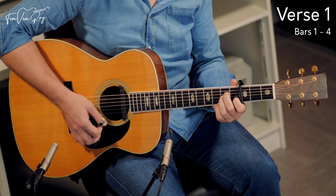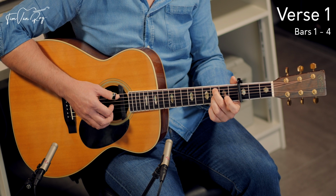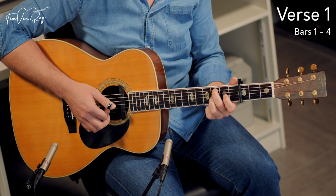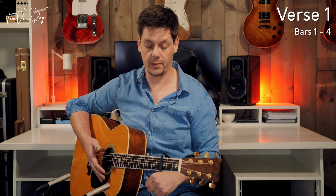So I'm going to start out with the easiest version, which is just the basic E dominant chord. Then we move into A minor, and ultimately, we're going to end up on C dominant using only the middle finger, 3rd fret on the A string, and the ring finger, 3rd fret on the G string. Those are the first 4 chords.